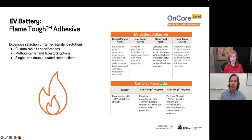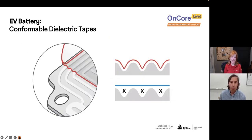Yeah. So you were mentioning dielectric properties. So what are dielectric properties, and also what new advancements do they offer? Yes, so dielectric protection is another very common theme in battery pack design. As your voltages go up, it can arc more easily through the air to anything that is conductive, and so all surfaces that are metal or can conduct need to be protected.